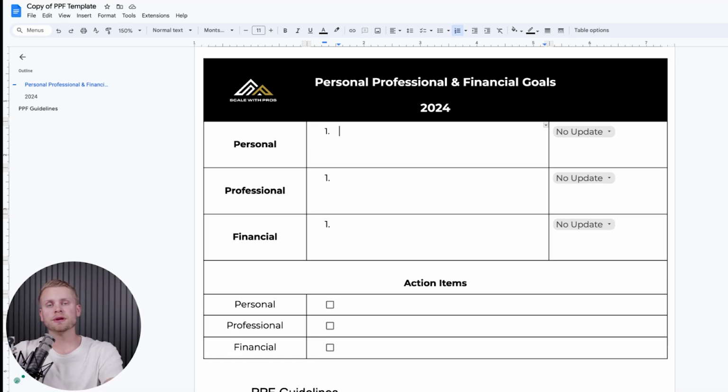We do it 90 days after a new team member starts. We set in their calendar to do their personal, professional, and financial goal review, where we'll actually go through this process with them. So if you have a new hire, you want to do it at about the 90-day mark. If you've just never done this with your team, you could just roll it out at any given time and start meeting with your direct reports and start going through this process with them.